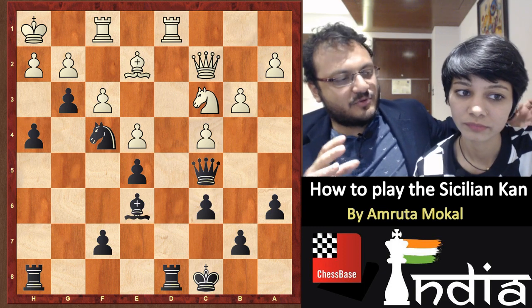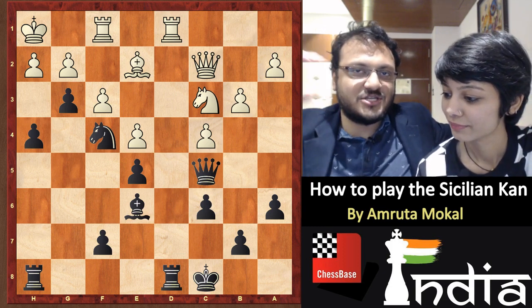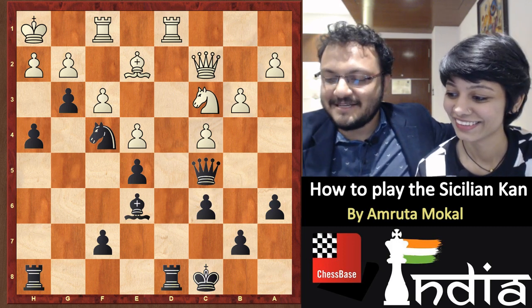So you made this beautiful cake, which is very tasty, very beautiful. Now it's time to put a cherry on the top of the cake. Finish off your attack with a flourish. Now black to play.